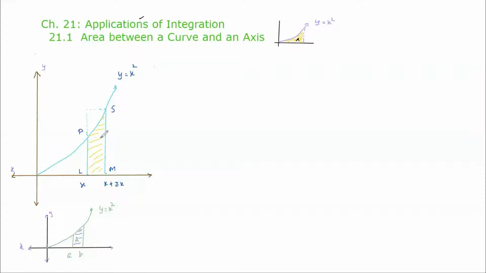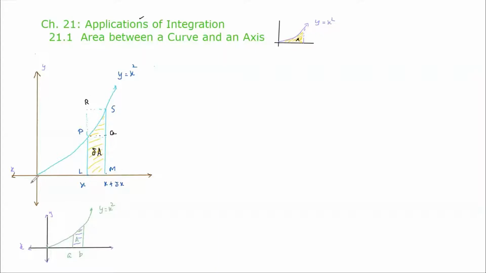Okay. So we label this one as delta A. And in another black color, this becomes delta area. Delta means the small change of area, right? And then when you draw this line here, this is going to be Q, and we assign this one as R. So PQSR. And this function is y equals x squared. Now we want to find the area under the curve here. And we're going to prove the formula at the same time.